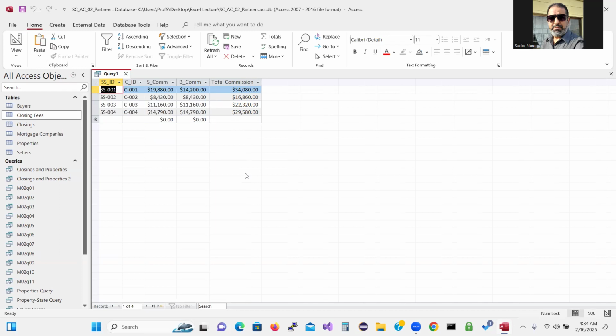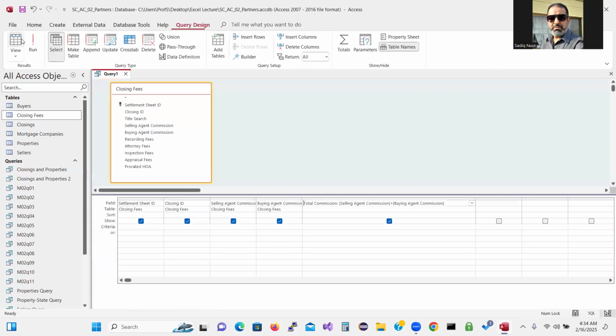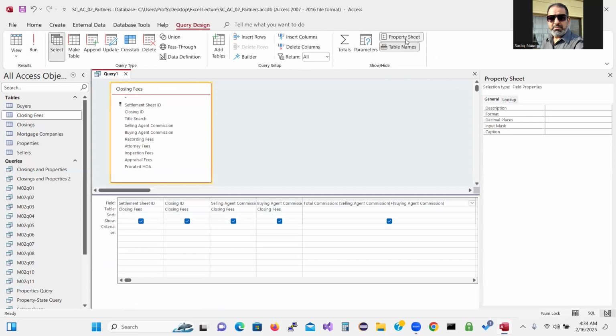So once you get the total commission, what if you want to change some of your captions? All right, so let's go back to the design of the query, and then we will need the property sheet.